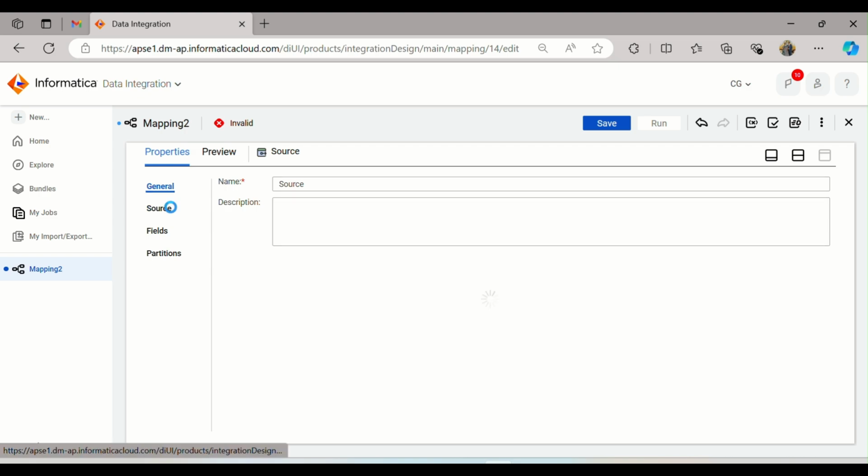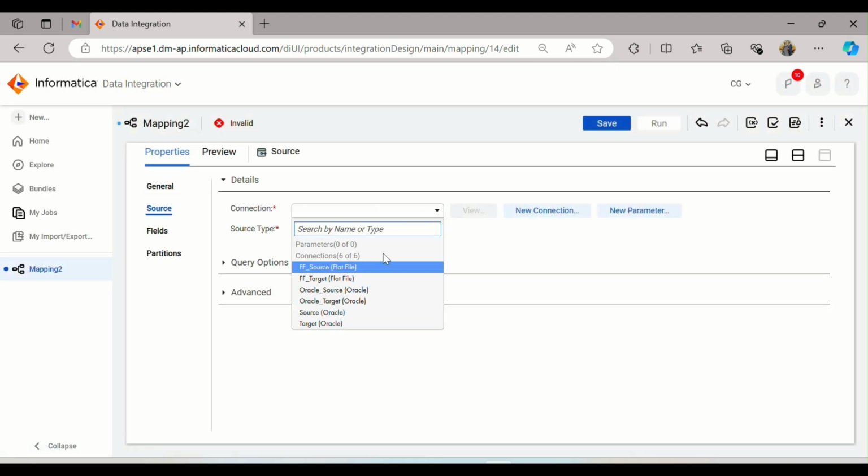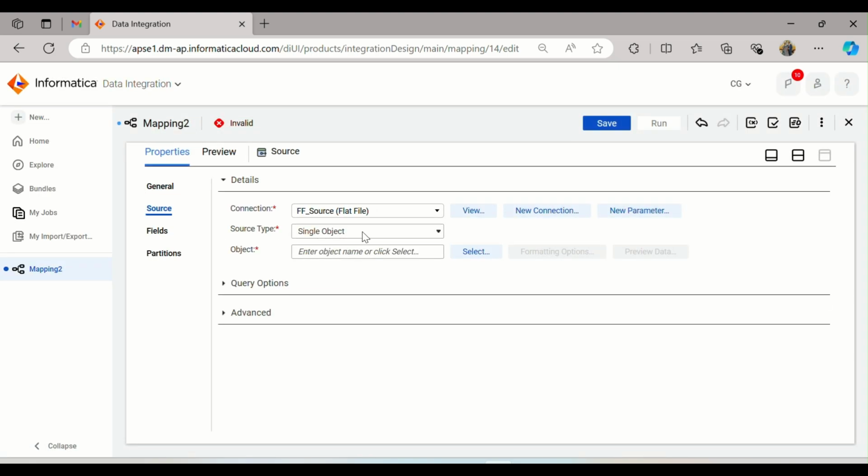For the source, select a flat file connection. It's not a single object, we are using the file list concept. In PowerCenter we call it the indirect file method; here it is a file list. This is also an interview question. They will ask what the name is for the indirect method in PowerCenter and what the name is in IICS, which is nothing but file list.